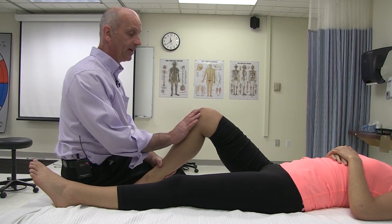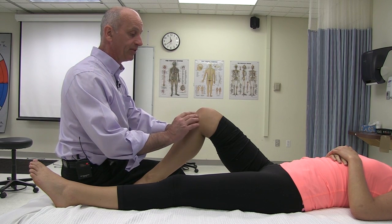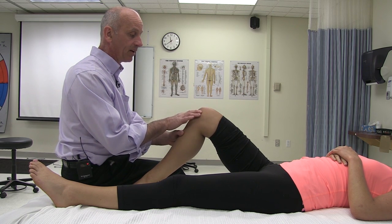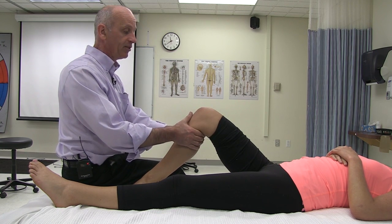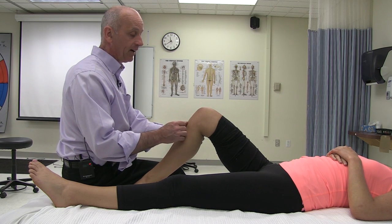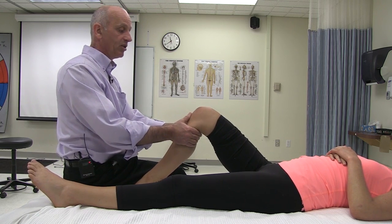We're doing the anterior and posterior drawer test. With the anterior drawer test, we're looking at the shelf of the tibia. We're looking at how much the shelf of the tibia moves forward off of the condyles of the femur. We're testing the anterior cruciate ligament with an anterior drawer test. So it's pulling forward. It's exactly the same as a sustained grade 2 joint play, but it's called the anterior drawer test, specifically targeting the anterior cruciate ligament.